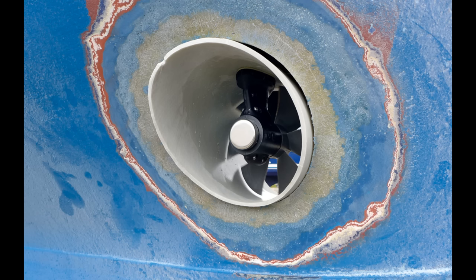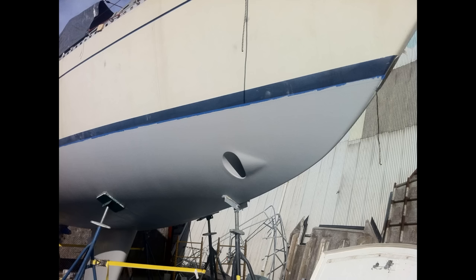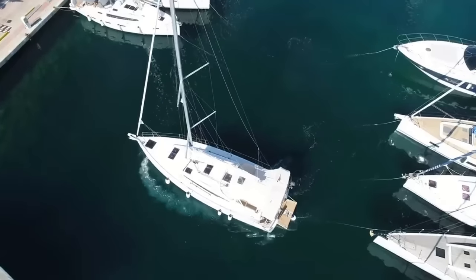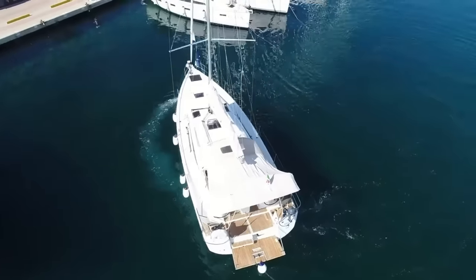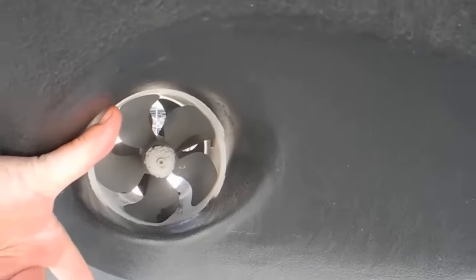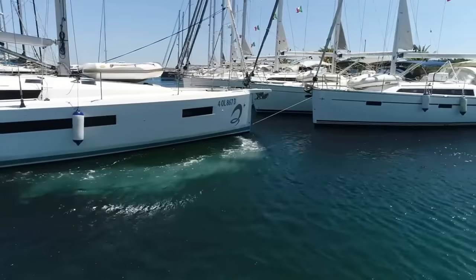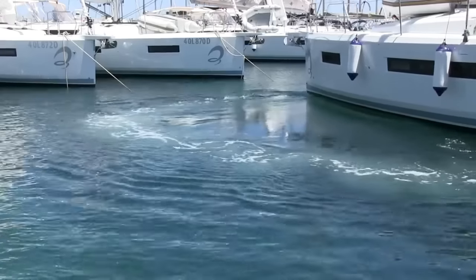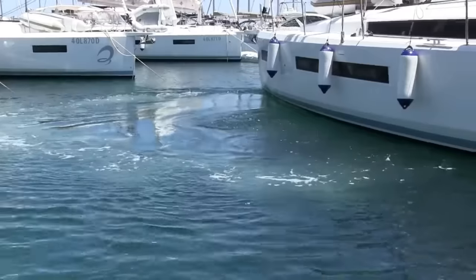Bow thrusters. A lot of new boats come with them. Some old boats already have them, like Bristol — those guys have been installing bow thrusters on everything for about 30 years. Essentially, it's a little propeller in the front of the boat that shoots sideways, so you can hit a button at the helm and the bow will kick out one direction or another. This is good for parking, definitely, but it can also be a safety item. If you dock somewhere with a good cross breeze or tidal current, or have a boat that's maybe a little too big for your surroundings, a bow thruster can kind of save your life.